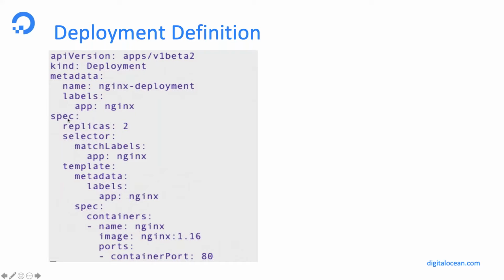So in the specification section, this is the specification for the deployment. I'm saying that I want 2 replicas, but of what? That would come later in this section. And it's saying that I'm selecting any resource which has the label app Nginx. And then the section of pod starts. The template is the one which is actually the pod definition. And that pod has metadata. It has a label app Nginx. So my deployment is mapping this selector to this label. And there is a specification of the containers mentioned over there, and the name is Nginx. The image taken is Nginx 1.16, and the port opened in the container is port 80.